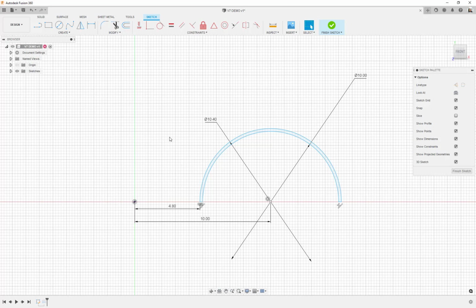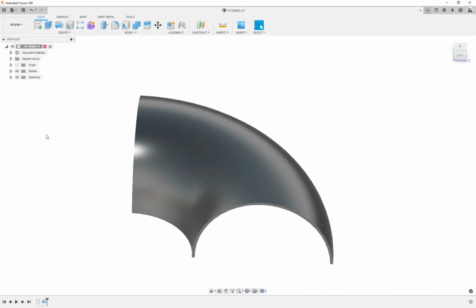If you are so inclined to construct the geometry, I just made that sketch and then we revolved it for 90 degrees. So if you are going to construct this geometry yourself, you might want to pause the video and take a snapshot of that so that you can recreate it. Pretty simple geometry to do, just revolving it around the y-axis. Mine is sketched in the xy plane. All right, so I'm going to go ahead and finish this sketch, and let's get into the setup of the simulation.